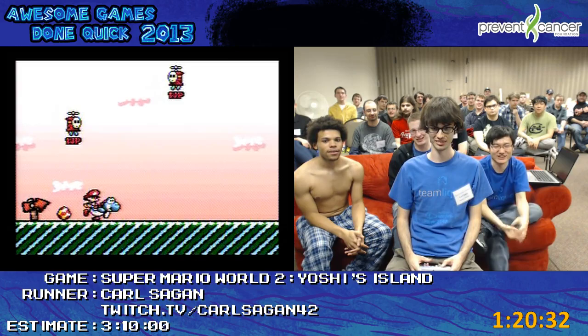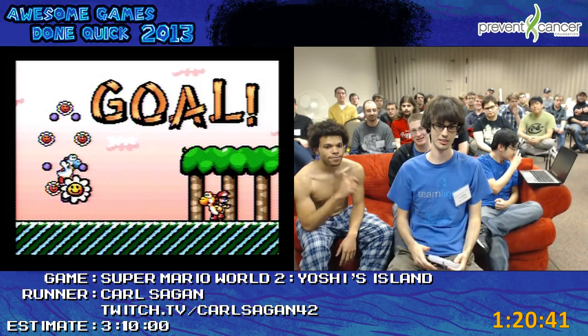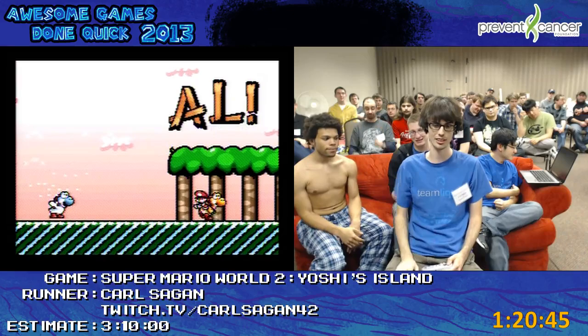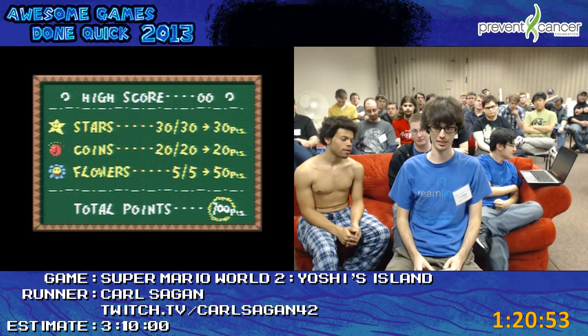So I touched Yoshi's nose to the end of that arrow there as a method of setting up the screen so that the goal ring scrolls onto the screen at a position that will cause it to not give a bonus stage. So that's another form of bonus skip. The reason we don't do the normal bonus skip there is because that goal ring is a little bit unpredictable based on the height that you flutter in at the end of the level.